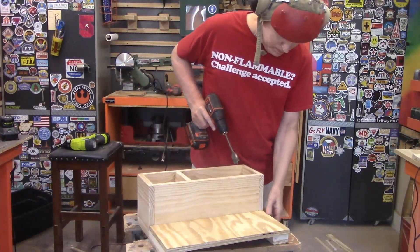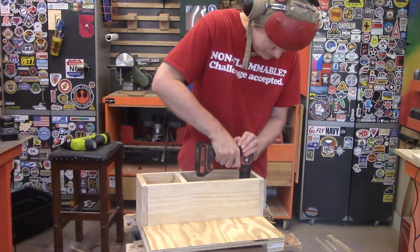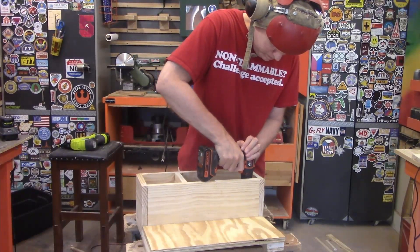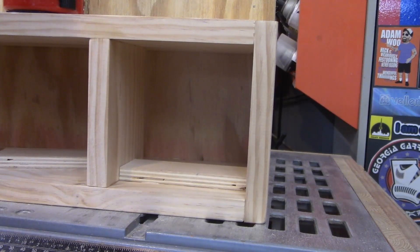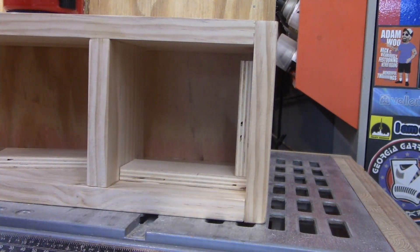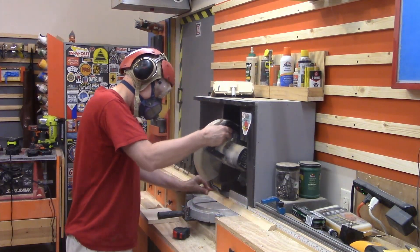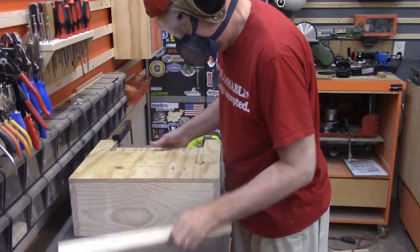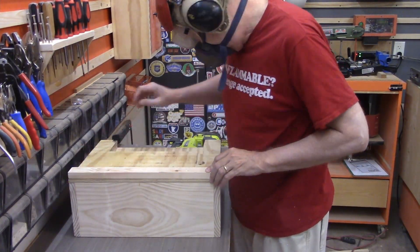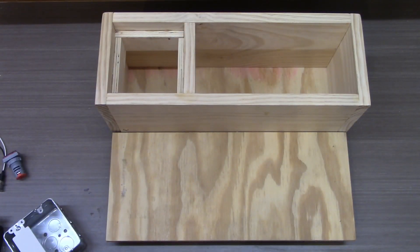First step is to drill a big hole so the power strip power cord can pass through to the back of the box — just another part of concealing our wires, because we don't want them to see the magic. Then four strips of scrap are glued in to where the electronics are going to be; this is going to hold the electrical box. The last woodworking step is to cut the ever-present French cleat that will hold this to the wall. This strip is always unseen and always extremely important. The French cleat strip is brad nailed to the back but I went back later and added glue because the brad nails just weren't doing it.